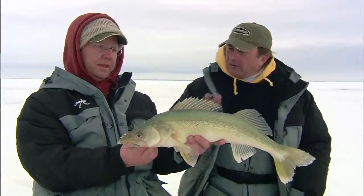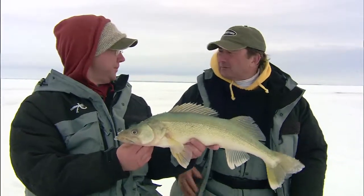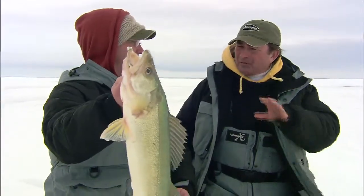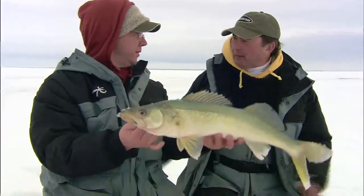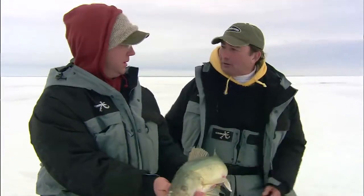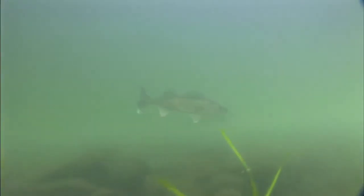Yeah. But what's so unique about these fish is we always talk about walleyes being a walleye, and I'm never sure what that means because from a migratory perspective, they're so different depending on the water body, and it's almost like they custom make their migratory habits according to the water that they're in. No, that's true, Gord. I've traveled all over the whole walleye country, and some rules apply, and then there are some things that definitely vary, and when you blend what a walleye's behavior pattern is and angler experience and knowledge, you can pretty much figure it out.